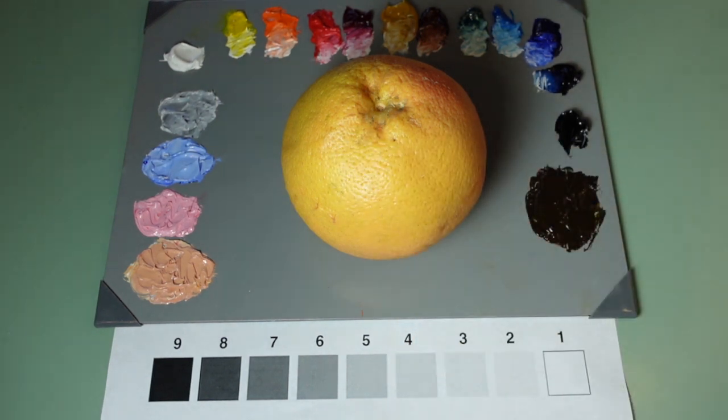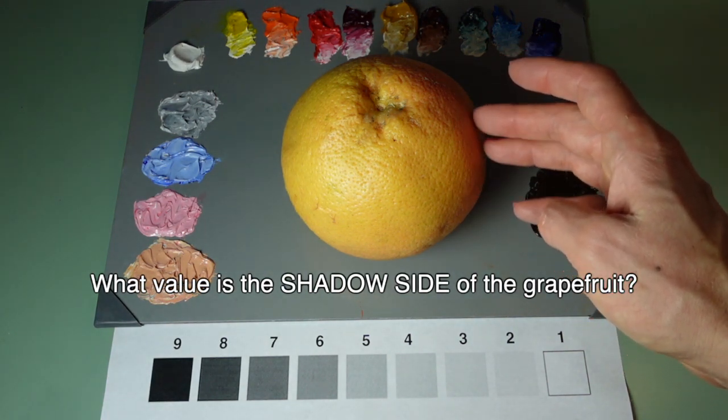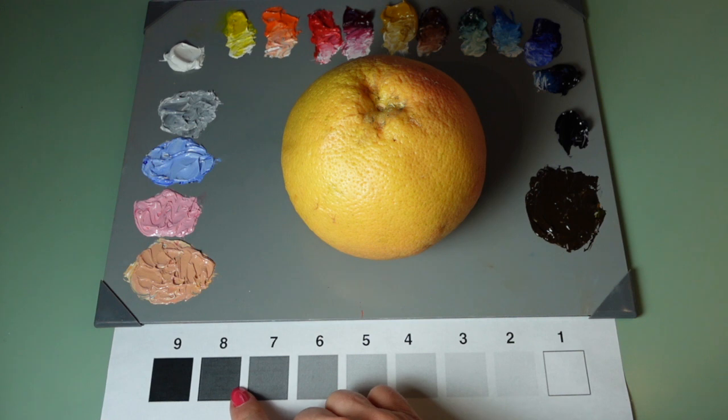And then looking at the shadow, I'm just adjusting the light a little bit. Where would you place the value of the shadow on the grapefruit? Would you say it's pretty dark, maybe somewhere around 7 or 8? So it's definitely quite a bit darker than our light side.